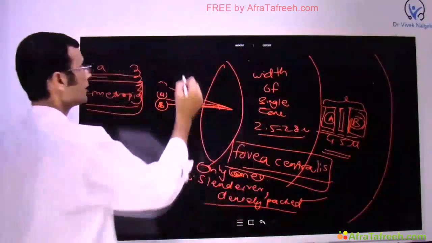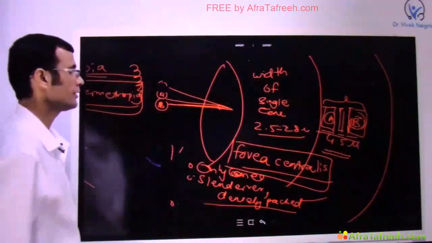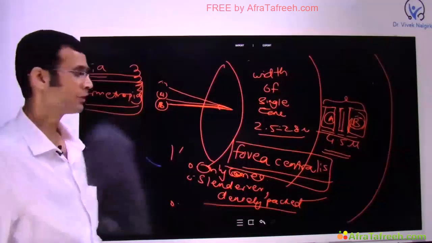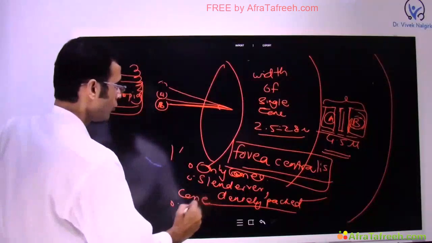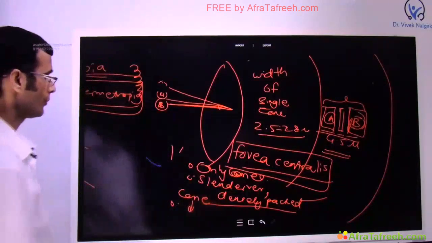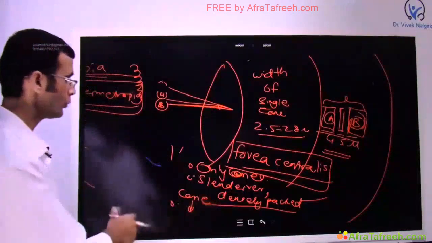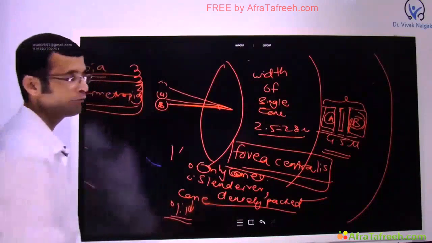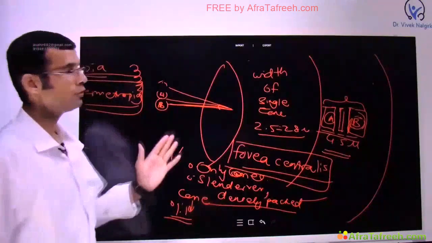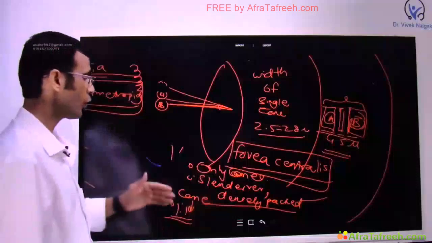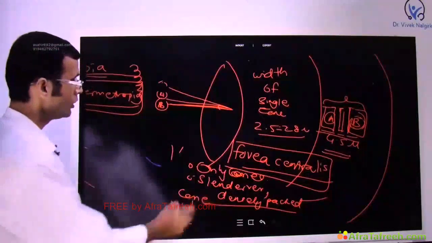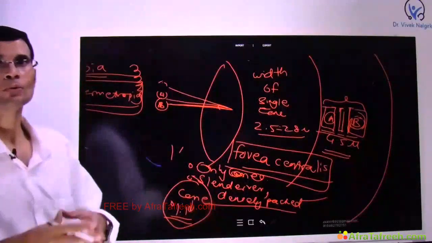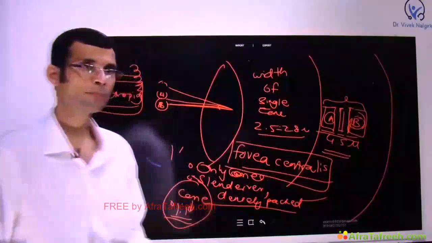And the third reason why fovea centralis has more detailed and accurate vision is the cone to ganglion cell ratio, the optic nerve fiber ratio. The cone to ganglion cell ratio is 1:1 in the fovea centralis. One cone synapses with one optic nerve fiber. So these are the reasons why visual acuity is most detailed in the fovea centralis.